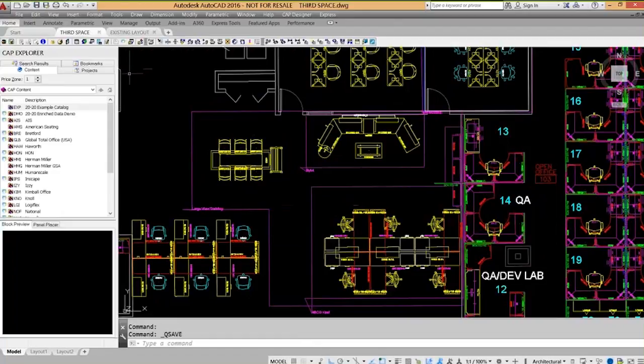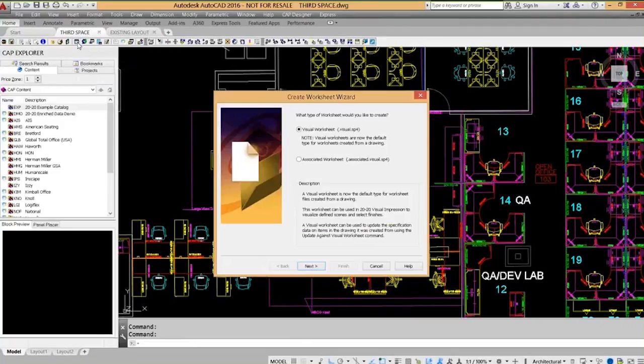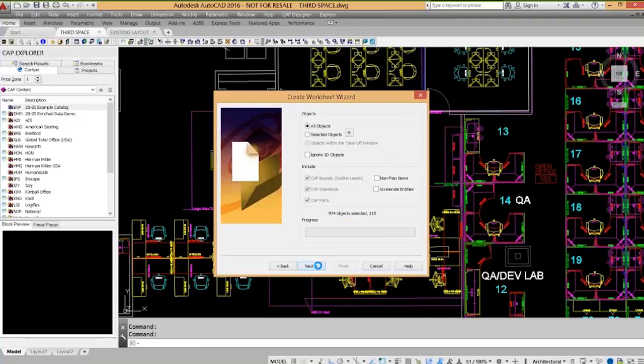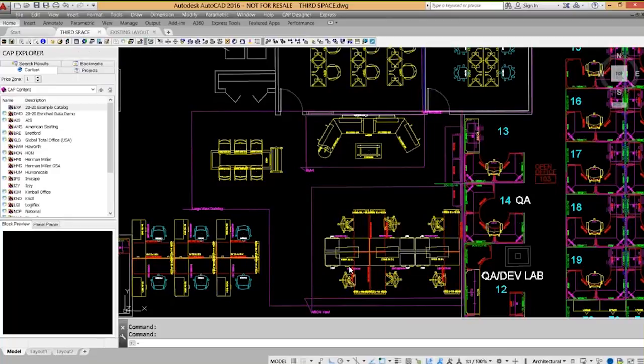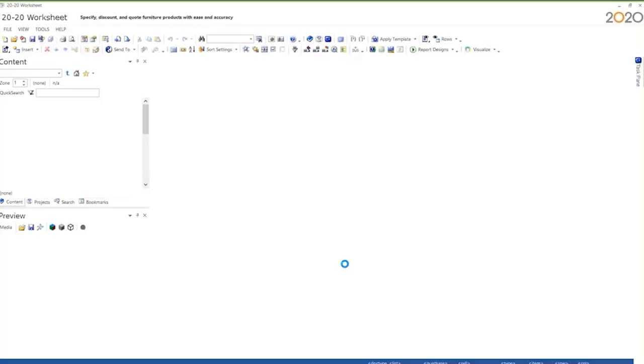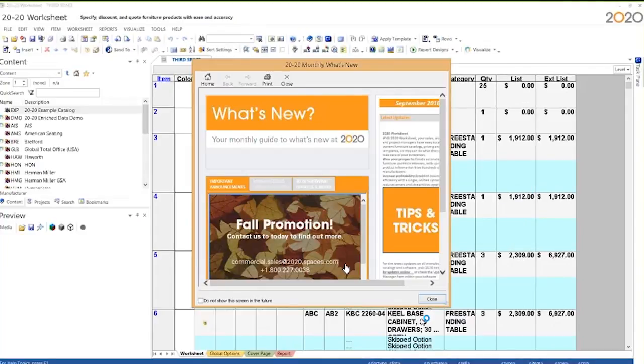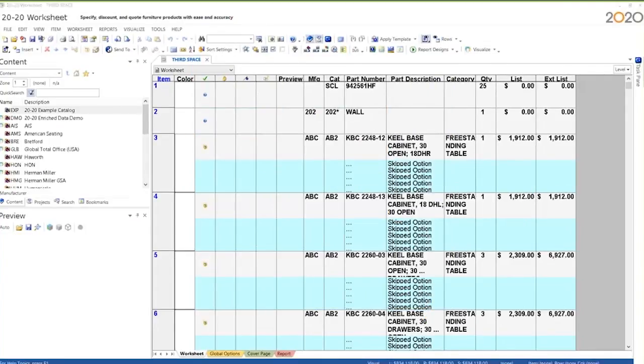I can look for the Worksheet tool. Inside CAP, it's this little spreadsheet. In Giza, there's a green W that I can just send it over to Worksheet, and we'll go ahead and count everything. So give us a minute. Worksheet basically is going to populate our list of all of our products in this drawing. And when I open this up in the Worksheet file, I'll be able to look for the department column and then sort out my project to understand where all those products came from.